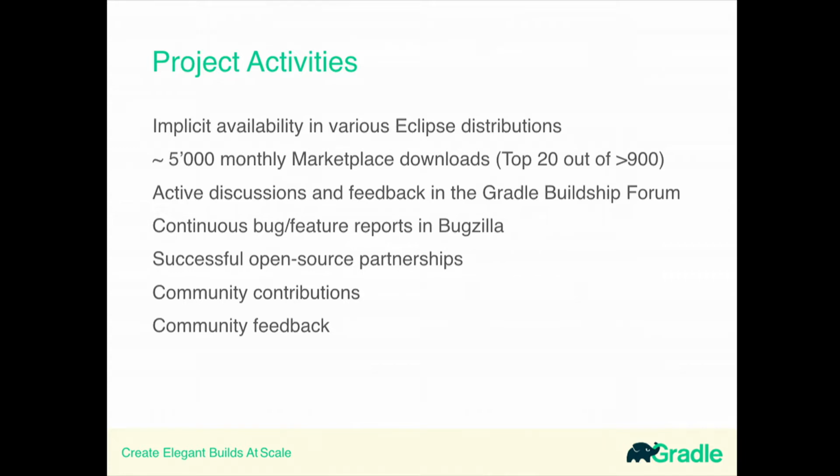As I said, a lot has happened over the past 12 months. We're included in various distributions, so we are included since Eclipse Mars, the 0.1 release. People use it through the download of the distribution, but we also have additional people using it from the marketplace, especially those that are more cutting edge and want to use a newer version. We also get quite a bit of feedback in the forum from our users, as well as discussions, feedback, problems. We also have bug reports or feature reports in Bugzilla that's actively used.